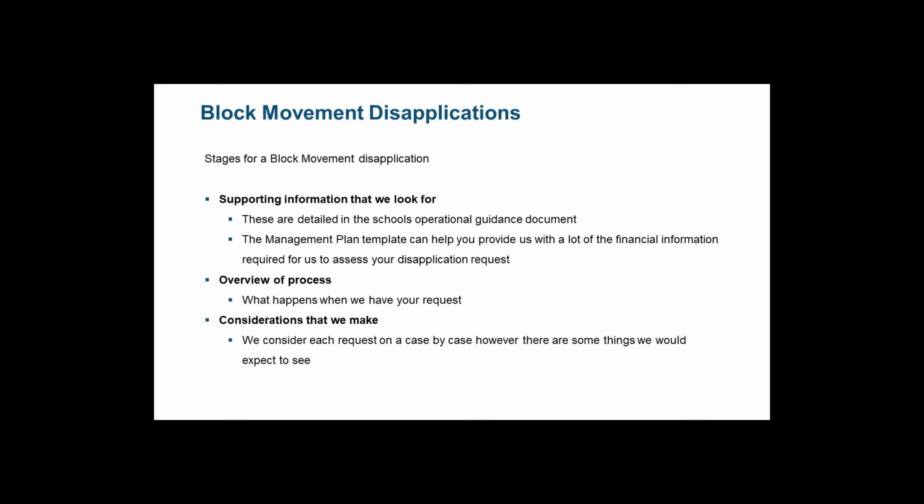So the things that we look for, and again, this is in the guidance, is strong evidence that a further transfer remains necessary to address significant cost pressures. Specific and detailed plans which demonstrate that the transferred funding would contribute to addressing cost pressures in a sustainable way, such as invest to save options. We need to see strong evidence of a marked and recent transfer of financial responsibility for children with high needs from the schools block to the high needs block.